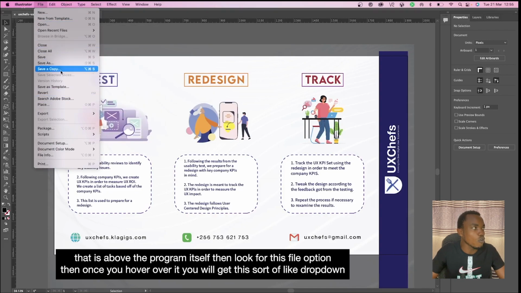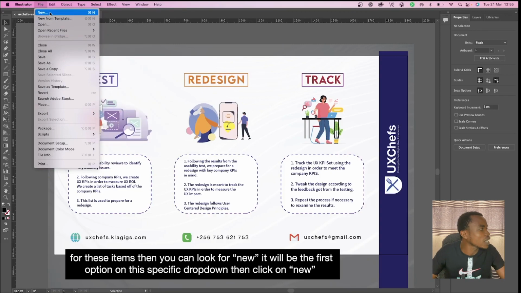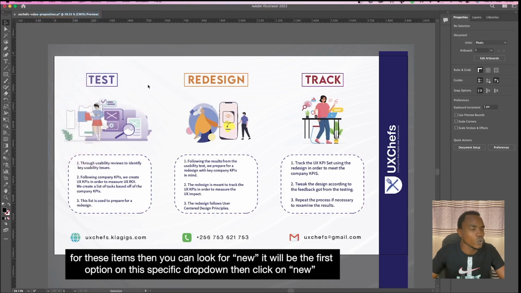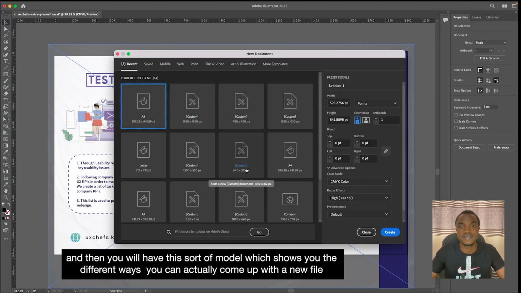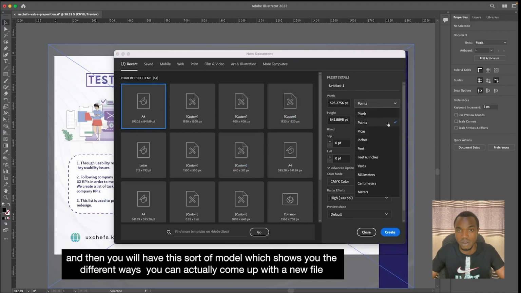Once you hover over it, you'll get a drop down with these items. Look for New, which is the first option on this drop down. Click on New, and you'll have this modal, which shows you the different ways you can come up with a new file or new project.